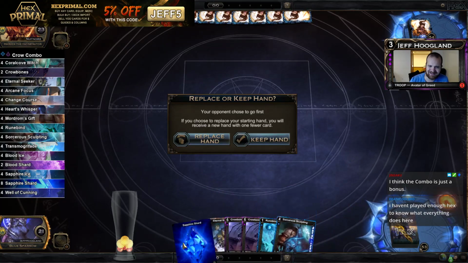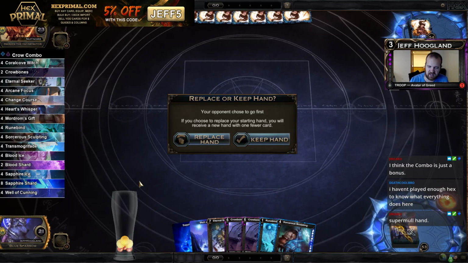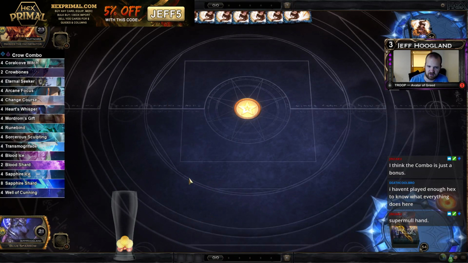I think this hand is too slow. It's got 2 Crowbones in it and an Eternal Seeker. It doesn't have a way to get the Eternal Seeker out ahead of time. So I'm going to mulligan this.